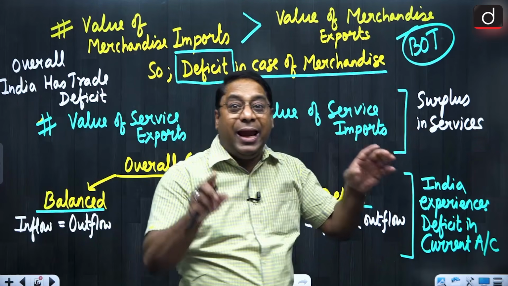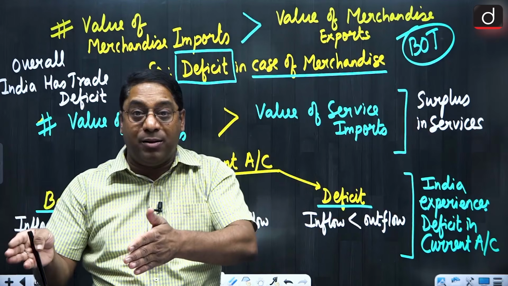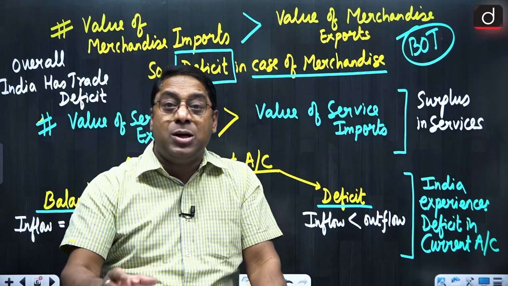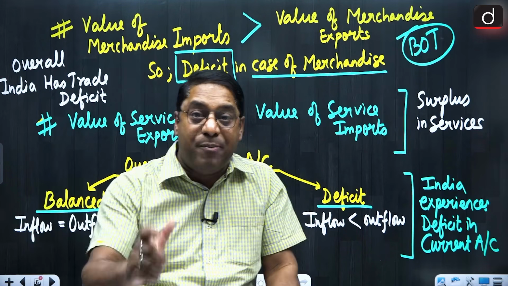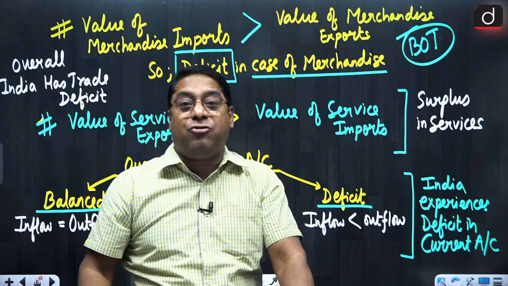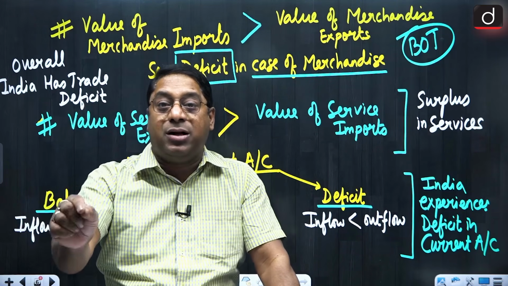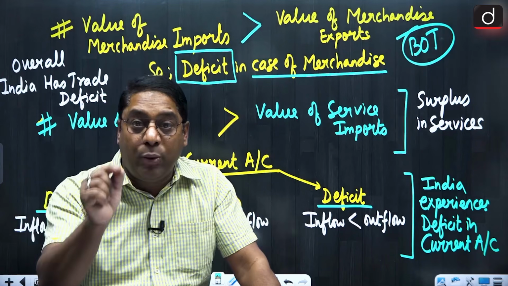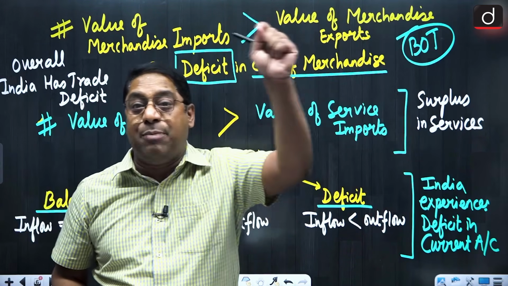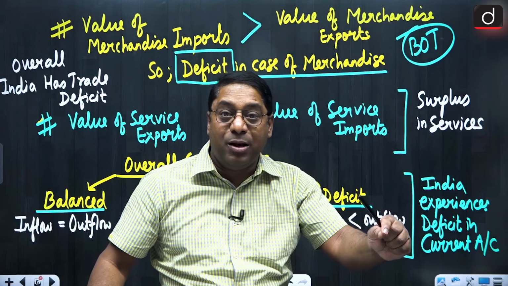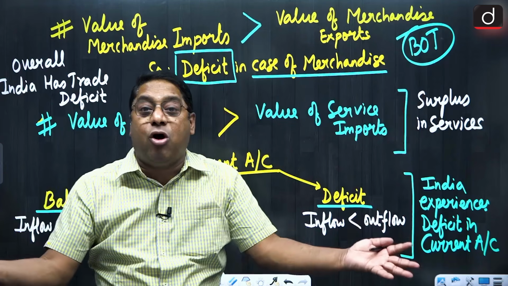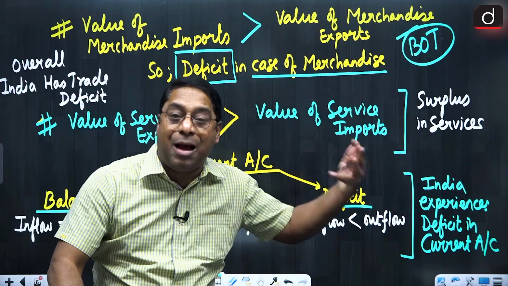And BOT can be favorable or unfavorable. But whenever we talk about BOP, BOP is always balanced. Why? Because there is a method called the double entry bookkeeping system. Because of that system, the balance of payments is always balanced. But the balance of trade, which only includes goods, can be favorable, unfavorable, or balanced. Also, this is a narrow concept because it is a part of BOP. But BOP is a wider concept because it includes the current and capital account.